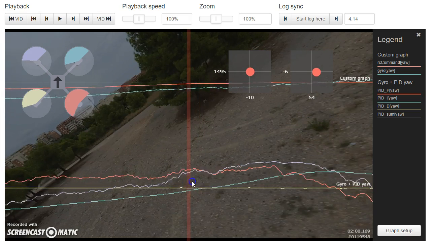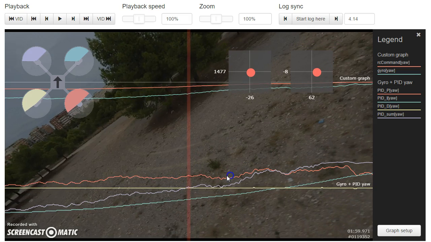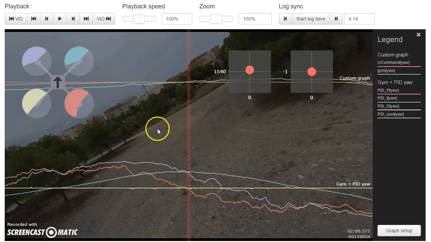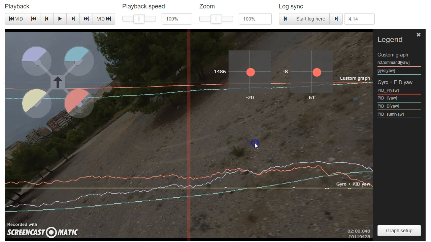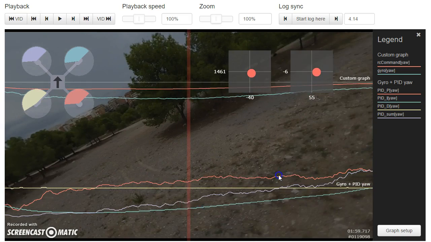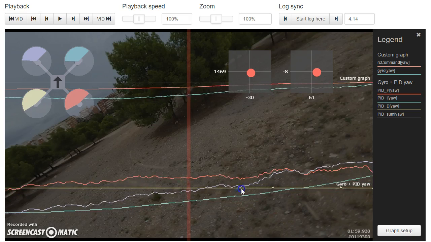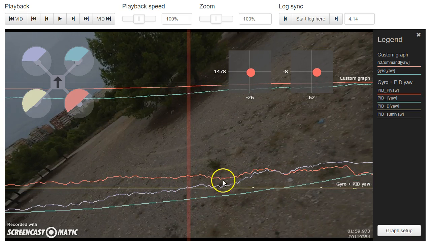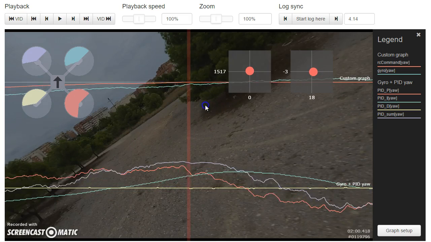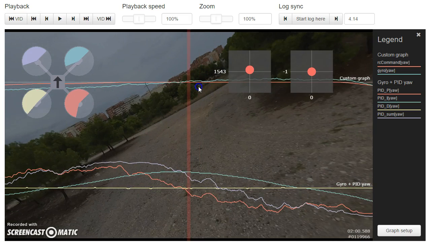And then here we can see that the amount of time it takes between the PID sum crossing the axis and the gyro crossing the axis is pretty substantial, which means the PID algorithm takes a while to make up its mind, hey, we need to change directions here. But even after the moment where it finally says that, we see that it still takes a while before that actually begins to occur.